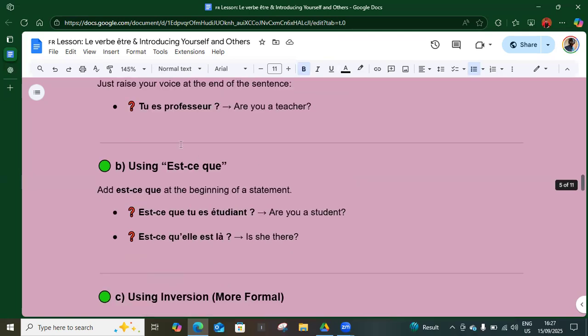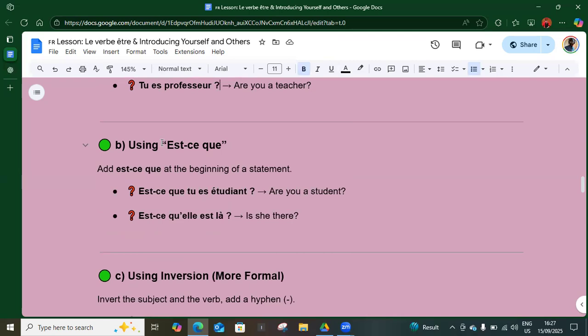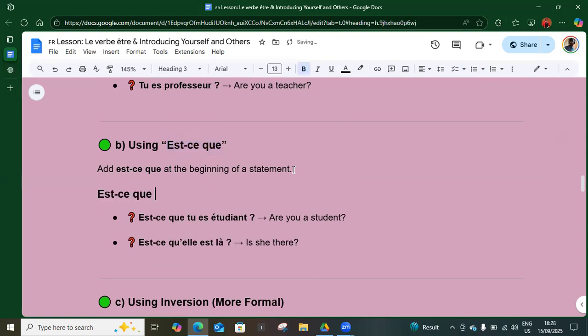Using est-ce que means you are trying to confirm a statement. So, and here the language structure is est-ce que must start first, and then you put the conjugation. Let's take an example. Here, I'm going to put est-ce que, and I'm going to come here and put je suis, which is I am, and then I'm going to add something else to complete the statement. So here, est-ce que je suis, it means am I, okay? Am I? Est-ce que, starting with a question, is simply helping to confirm something.